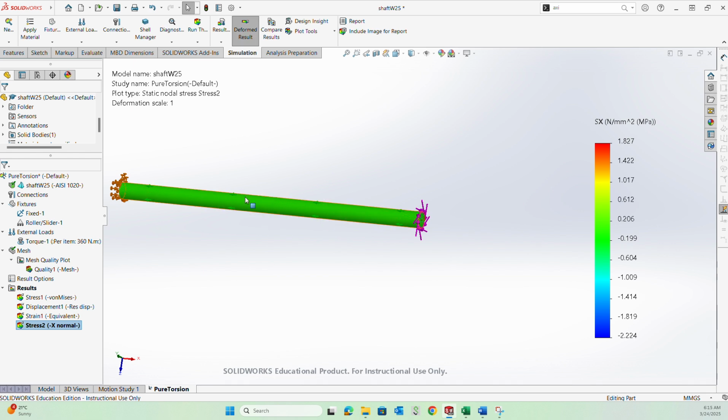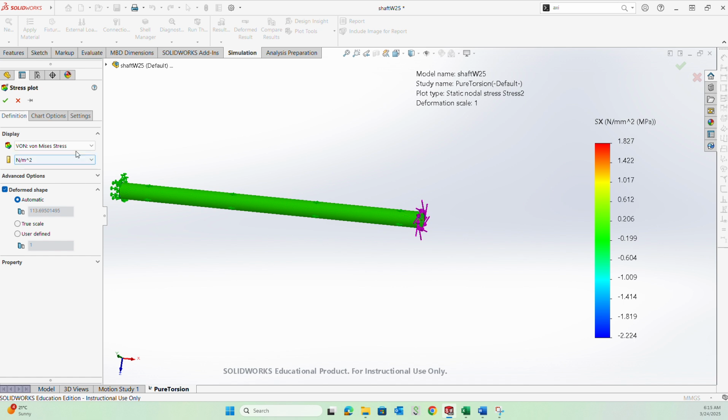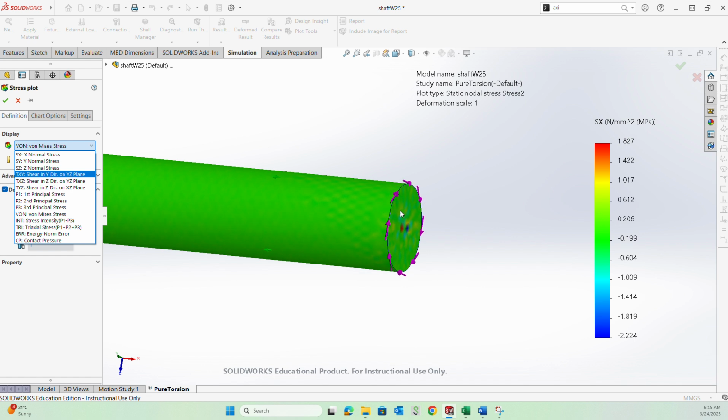So with that initial sanity check, we can now proceed to plotting the other stress plots. Let's start with the stress plot in the XY and XZ shears. In our case, the XY shear is basically in the Y direction shear on this plane, which is our YZ plane. So on this frontal plane.